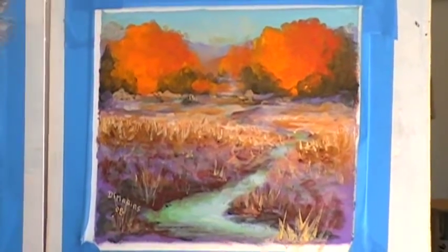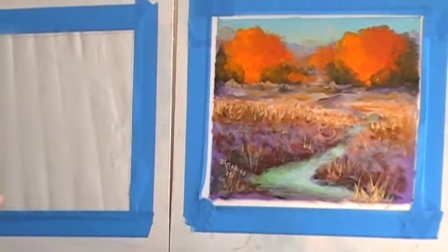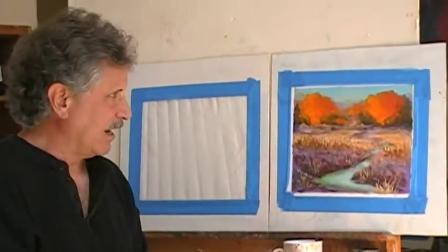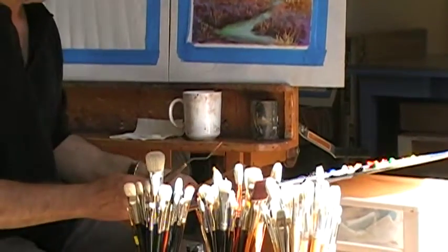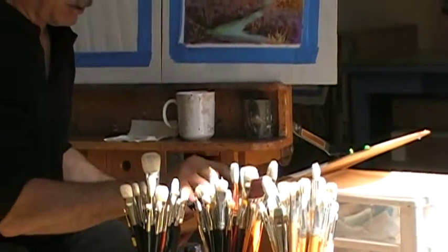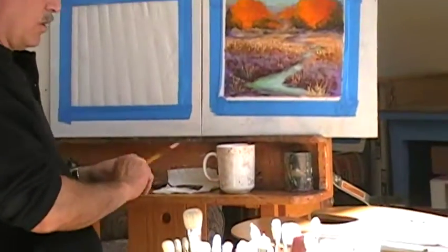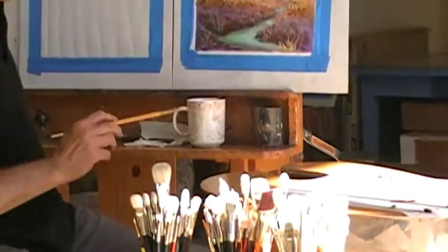And this is, again, the third of the three complementary color schemes that we've worked with. First one was orange and blue, then we worked with red and green, and now we're going to work with essentially yellow and purple. Okay, so I'm going to approach this as if I were doing a plein air landscape, which would be an outdoor landscape. If you're doing a plein air landscape outdoors, you probably have anywhere from half an hour to maybe 2 hours to finish it. So it can't be too detailed, and what you're trying to do is, again, not make mud, okay?